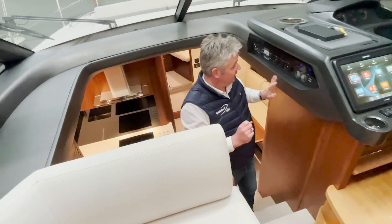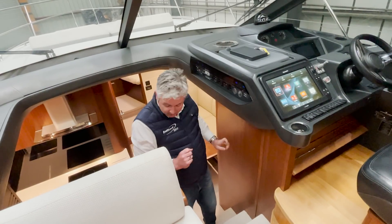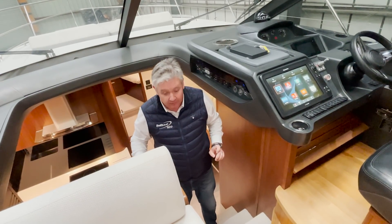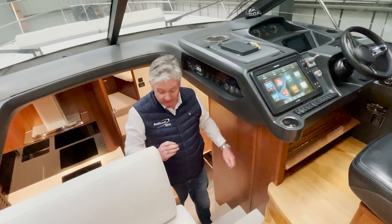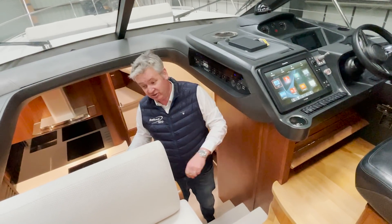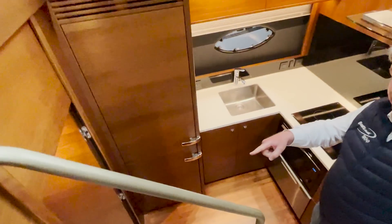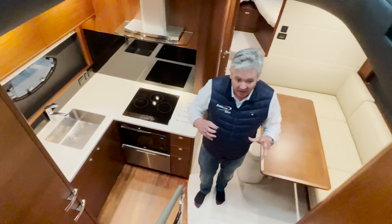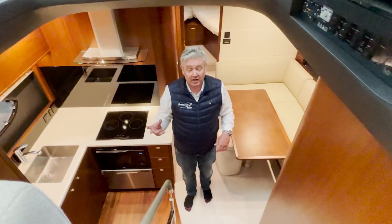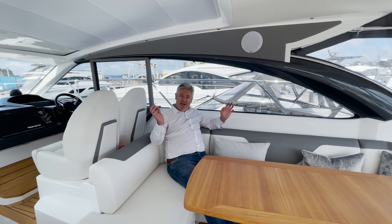This is more open even though this is the closed deck version. Also on the deck version they move the electrics up here — on the open it's down there. And the cabin door changes for the aft cabin: on the open it's here, on the deck it's there. So on the deck version the door to the aft cabin is there, and on the other boat it's there. So I think you've got it all — let's go back to the boat.